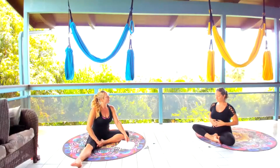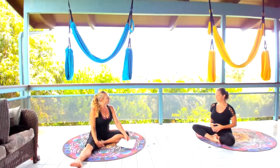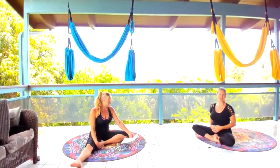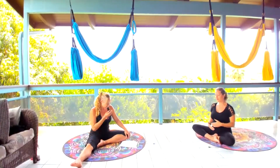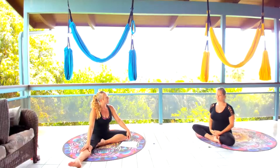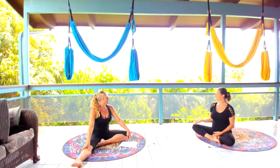Exactly. But when you're really small and you don't even have a little bump yet, there are some things that you can still do on your belly with no problem. And then as you get bigger, you're just going to naturally know that maybe this isn't for me anymore. So throughout your different trimesters, you're going to get different hits of intuition around what is good for me to do now and what is good for me to do later.